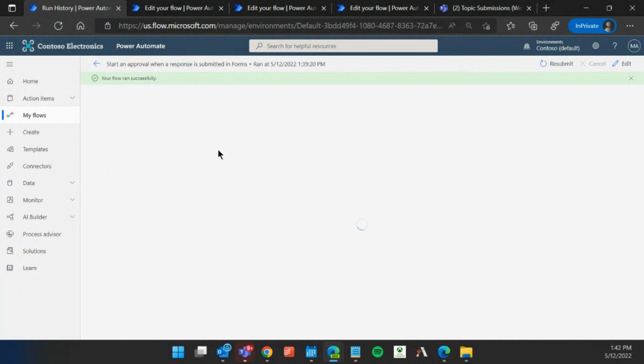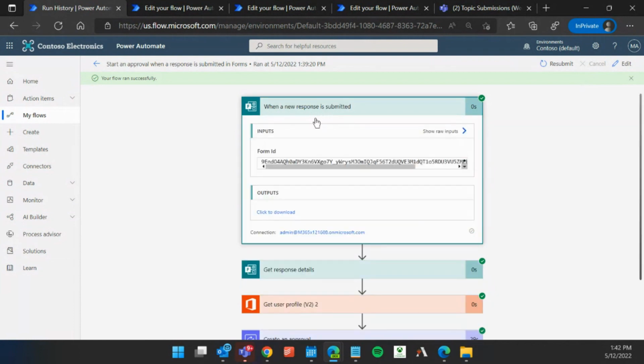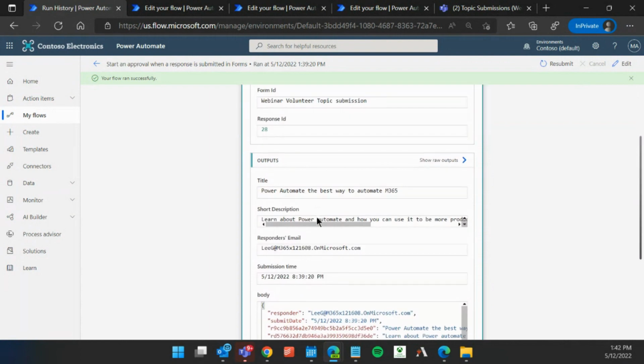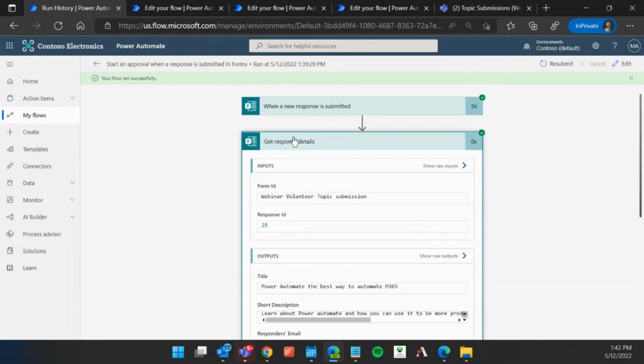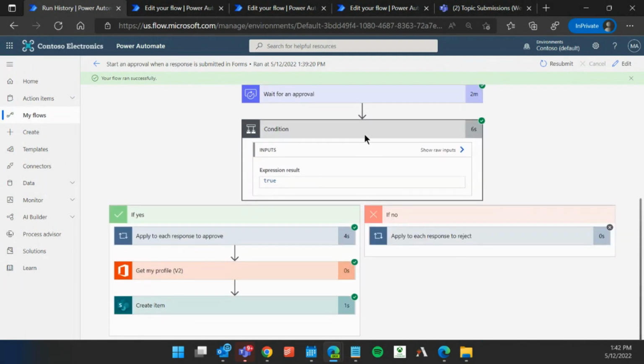So if I go back into my flow for a second, you can actually see if I click through into the flow. One of the great things about Power Automate is actually you can see an entire history of what happened in a particular flow run. So you can see here a forms response was submitted. It got the details from the user, including things like the title and short description and so on, and actually walk through the entire process. So we even have a condition in here for approval and rejection. And you can see here, it went into the approval path, applied all the necessary processes, got the details, as well as created the item in that SharePoint list, which will trigger our next set of flows in this case.